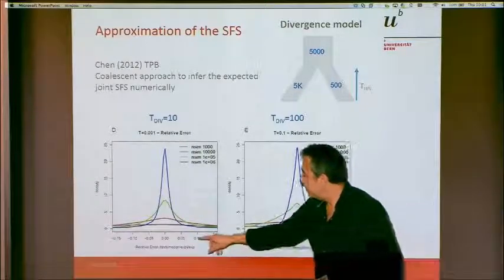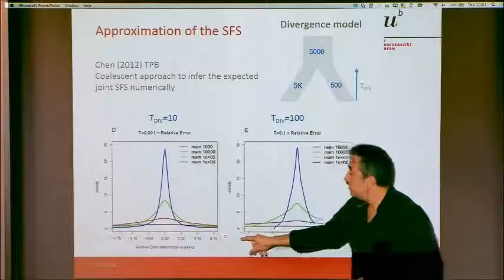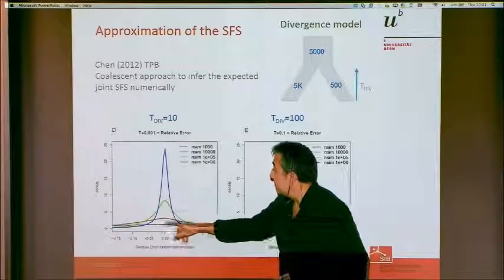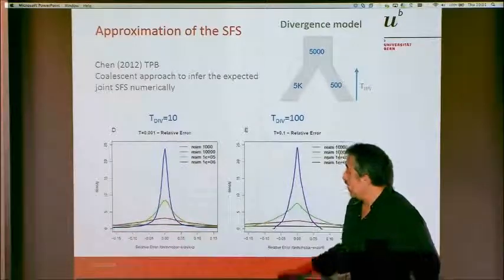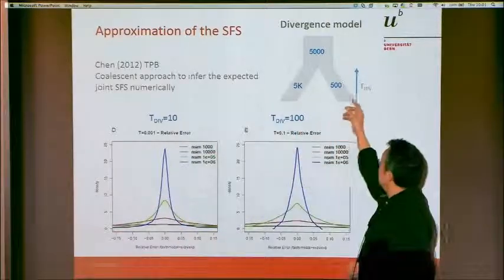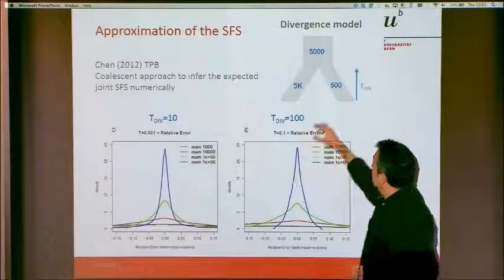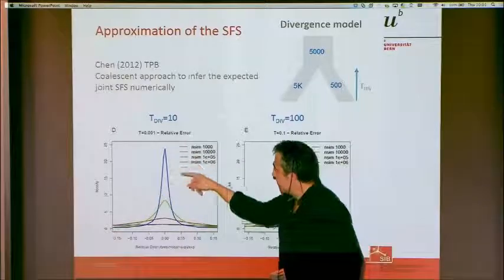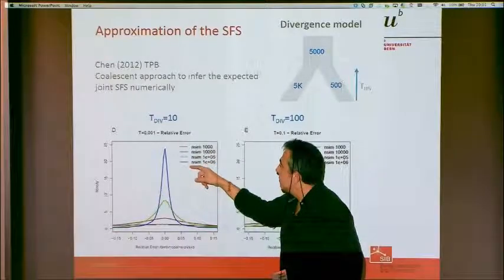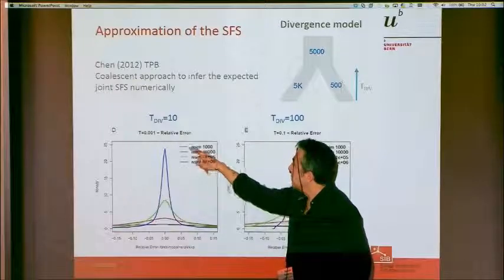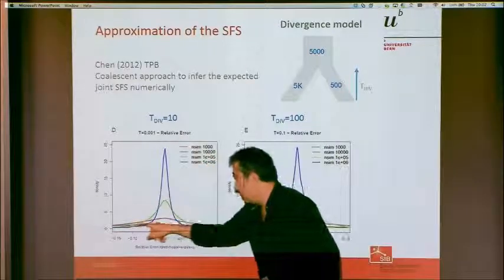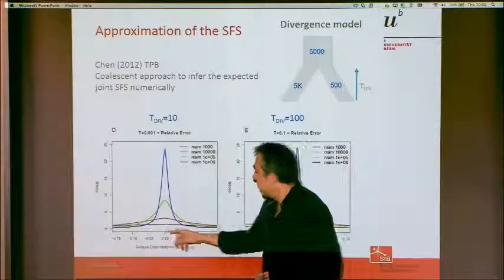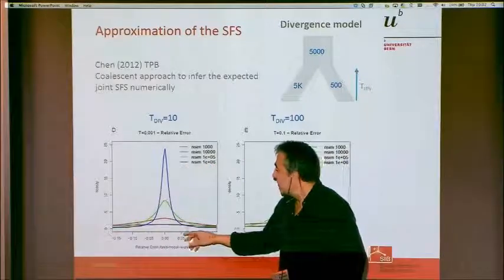this axis here you have the relative error of the site frequency spectrum for each of the entries of the site frequency spectrum, and this is just the density of these errors for this scenario when we have very short divergence time or a bit more ancient divergence times. And of course, these errors are lower if you increase the number of simulations from maybe 1,000, when you have large errors, to 1 million simulations for each estimation, where actually the errors are never larger than 5%.